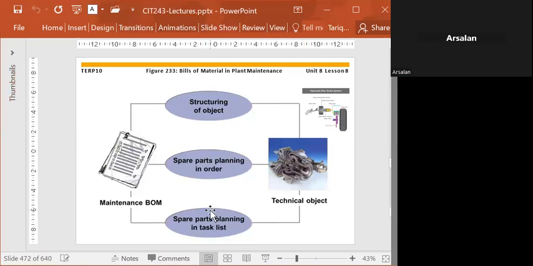You can plan the spare parts for the maintenance of the technical object, and you can plan the spare parts in the orders. When you want to maintain the list of the spare parts, you can use this maintenance bill of material for this technical object. So this is the third technical object that we talked about.